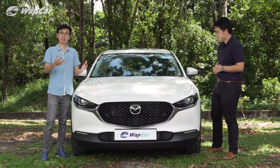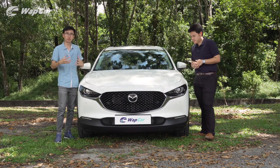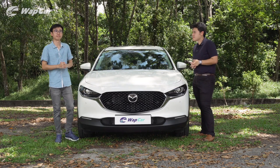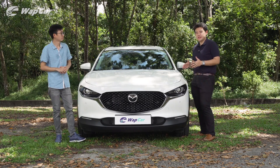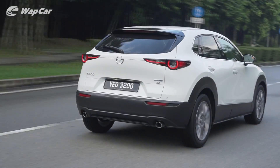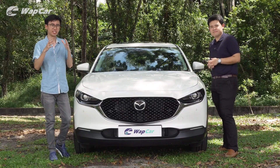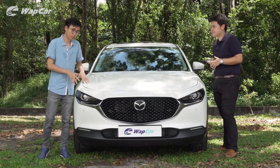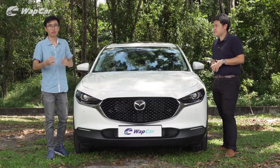So how do we sum up the Mazda CX-30? The CX-30 is for people who need a smaller SUV — somebody who's not necessarily able to handle a large size SUV like a CR-V or a CX-5. The CX-30 would fit their needs just right. And from a driving standpoint, as with all Mazdas, it has GVC+ and drives very well. For something that runs on 18-inch wheels, it strikes a very good balance between being comfortable yet handling fairly decently. Even though this car is priced at RM163,000 — which is a lot of money for a small car — given the details gone into the engineering, the design, and being a fully imported model from Japan, the CX-30 offers good value for many.